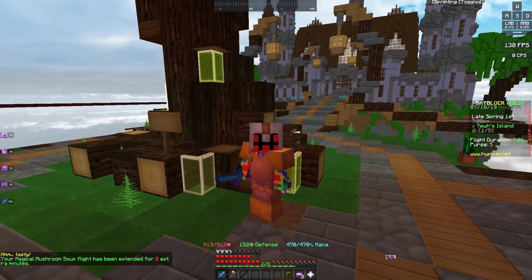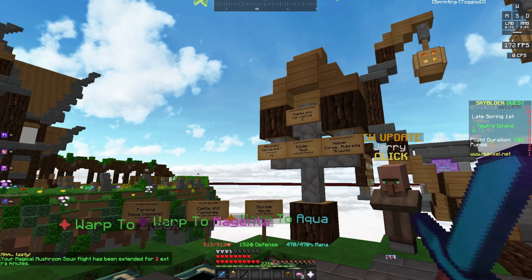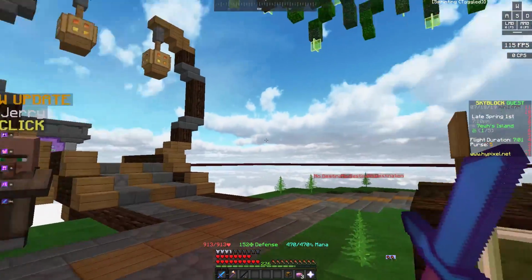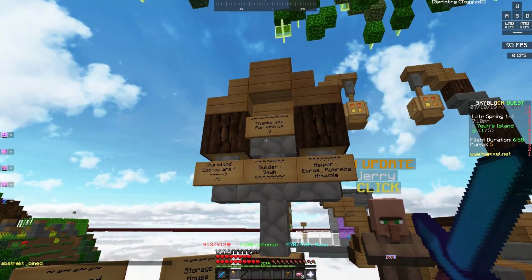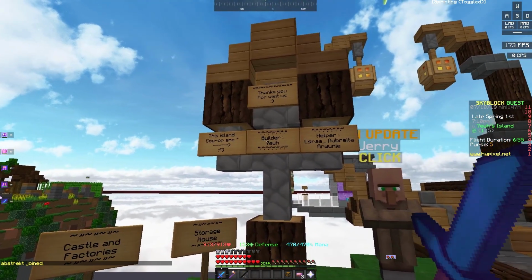Alright, so I'm not even sure if those cinematics do this base justice, but nevertheless, let's go ahead and start looking around. As soon as you spawn, you start off with a little bit of a sign. Thank you for visiting. This is our co-op island.